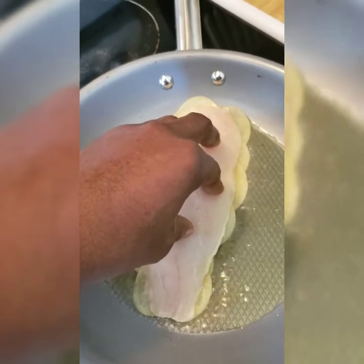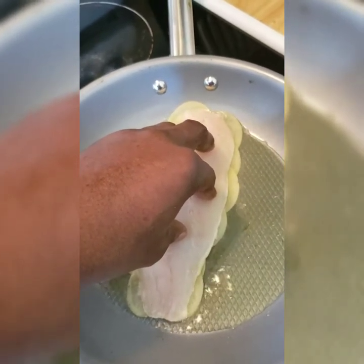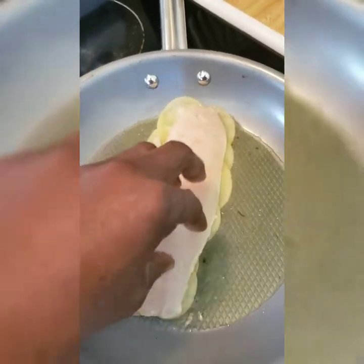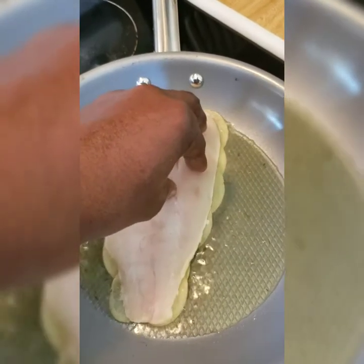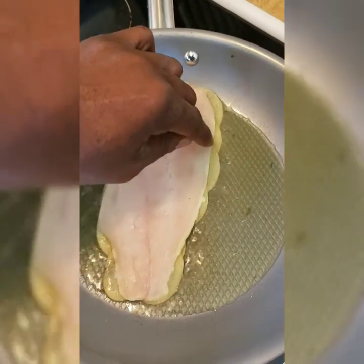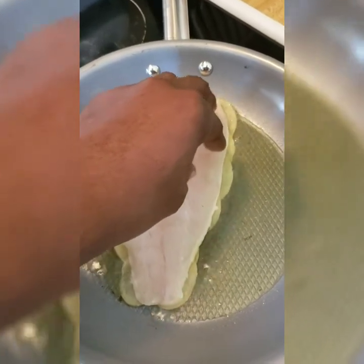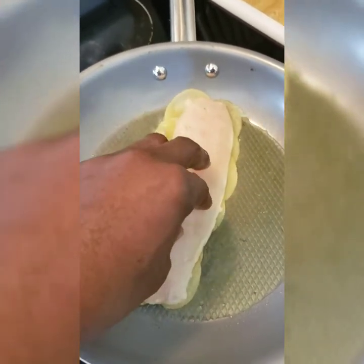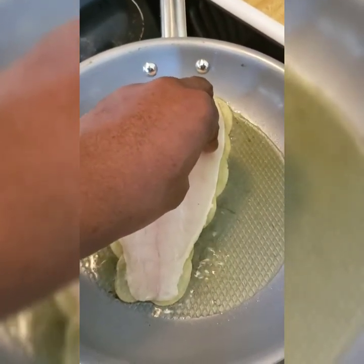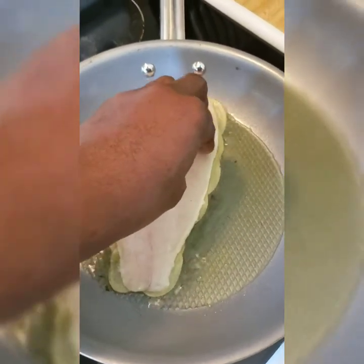The reason I'm pressing on this is, number one, to get the crusting on the potatoes that I want, and also to help the potatoes adhere to the red snapper. While it's cooking potato side down, you can actually begin to see that the fish is starting to turn white around the edges. That is a good thing. That means that the fish is starting to cook. This is going to take about 7 to 8 minutes, maybe 9, depending upon your skillet, type of oil that you're using, and how crispy you actually want these potatoes to turn out.